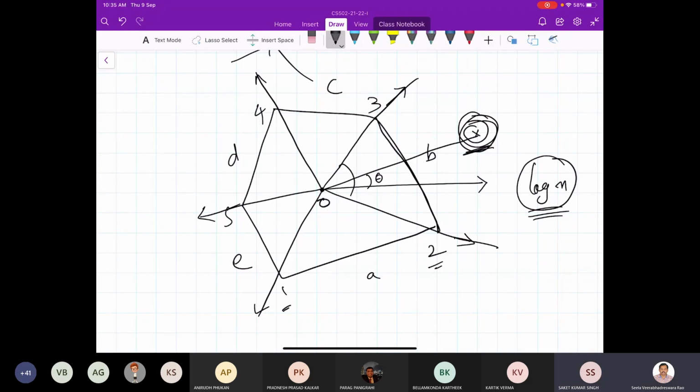You can find these angles whenever you want, in constant time, on the fly. When you are doing the binary search, you take that vertex, find the angle, compare with theta, and decide whether to go left or right. So we are not calculating these angles and keeping them in an array. Pre-processing is not required. You can do it, but it is not required. On the fly, we can find them out. Any questions here?